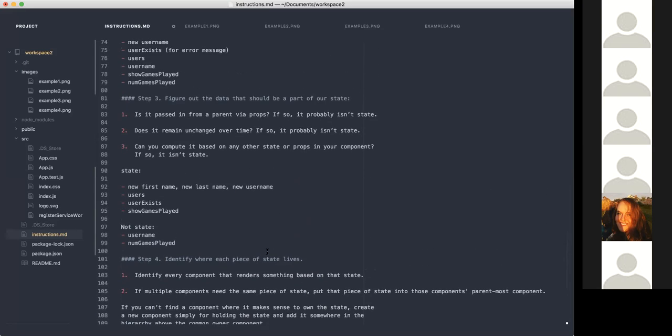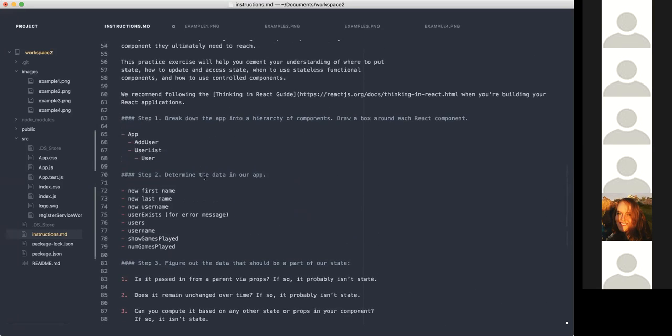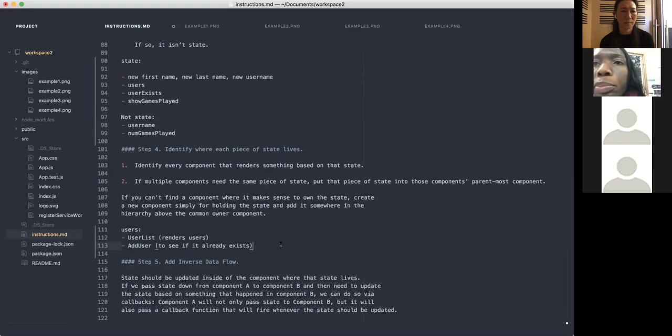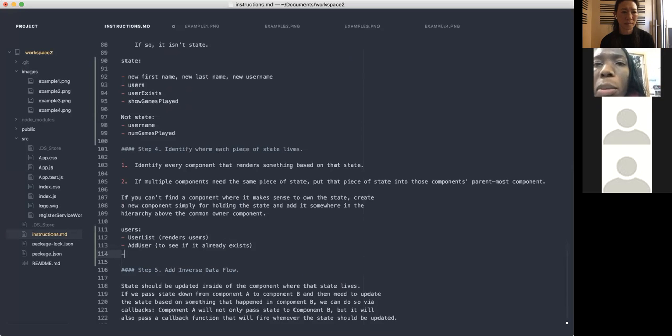Okay. So let's look back at it and let's see, what do I got over here? I got add user and user list. They both need the same state. So rather than storing that data inside add user, or rather than storing that data inside user list, why don't we just lift it all the way up to their most common ancestor, the most common parent, and store that state inside app, so that we could just pass that data down via props probably to add user and to user list. So for that reason, let me type that out just to make it super clear.